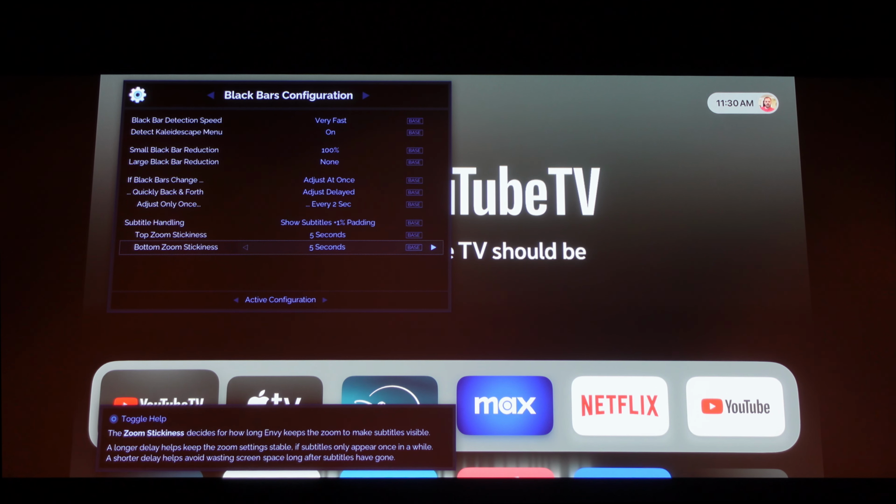So if you're using a player that allows you to do that, you would certainly want to use it that way, and then have this essentially clean up the rest of the cases where the content itself or the device itself or the app or whatever it may be that's playing that content doesn't give you the option and is putting things outside of the actual content image space. So there you go. I hope that was helpful.